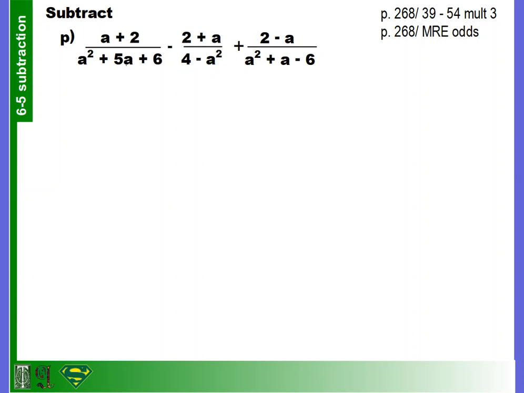Now, just to make life a little bit easier, I'm not going to ask you to factor all of them. If you're in the front table, in this row right here, I would like you to factor the first fraction, just the denominator. That middle row, I would like you to factor the second denominator. And the back row and the two old men in the back corner, we got this one right here.